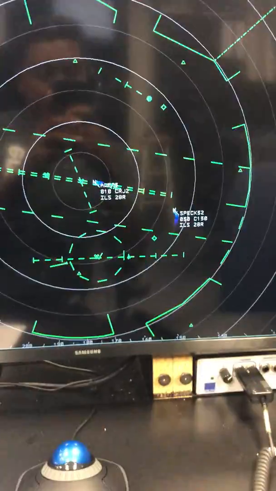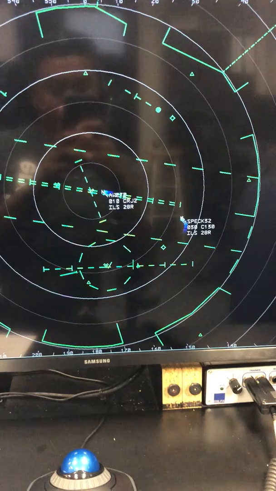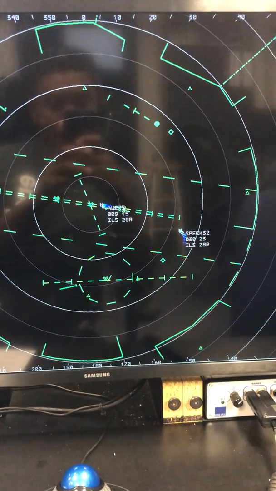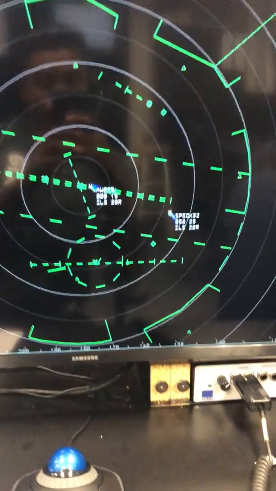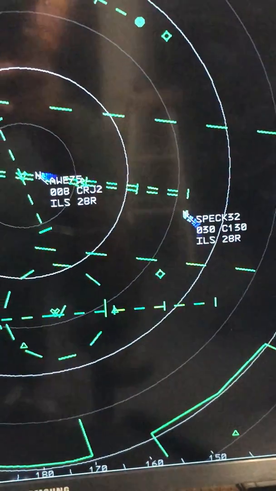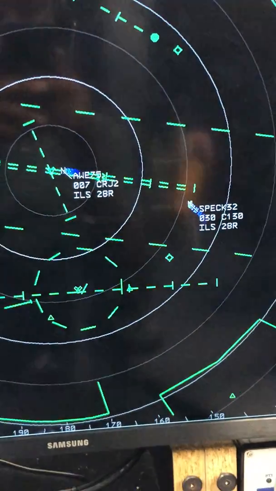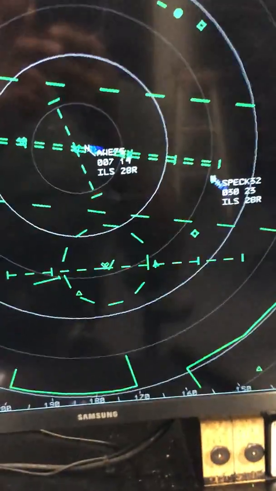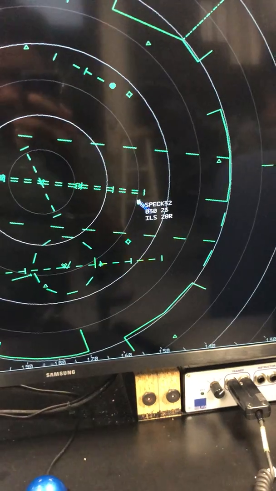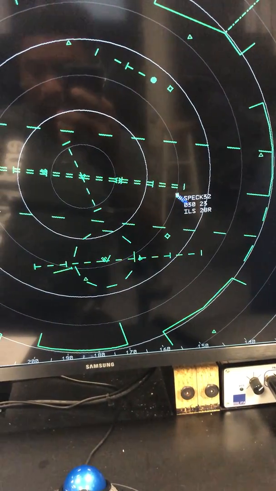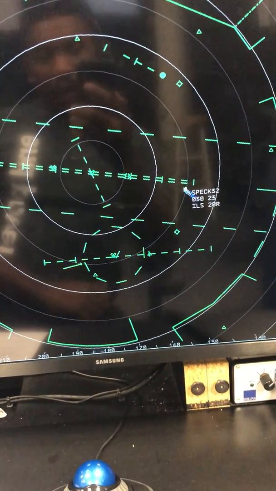American 020, Academy approach, radar contact, altimeter 299, descend and maintain 3000. Gulfstream 5 Echo Foxtrot, 2 miles from Woody, maintain 3000 until established on the localizer, cleared ILS approach runway 28 right. American 020, Academy approach, radar contact, altimeter 299, expect vectors for the visual runway 28 right. United, turn right heading 040. Turn right heading 290. I almost said approach. You also said visual, not ILS. Did I? Yeah. Southwest 1582, Academy approach, radar contact, altimeter 299, turn left heading 260.